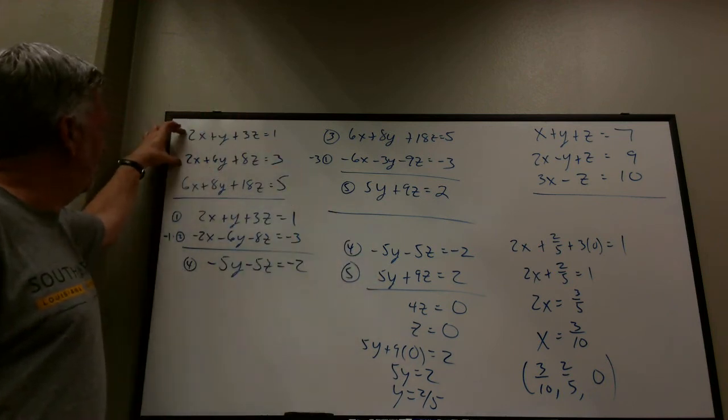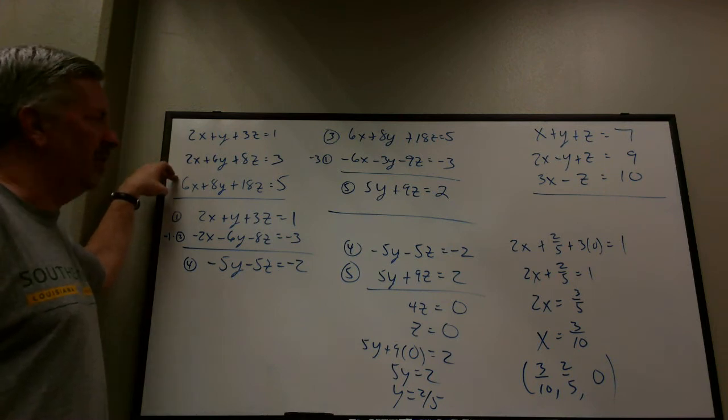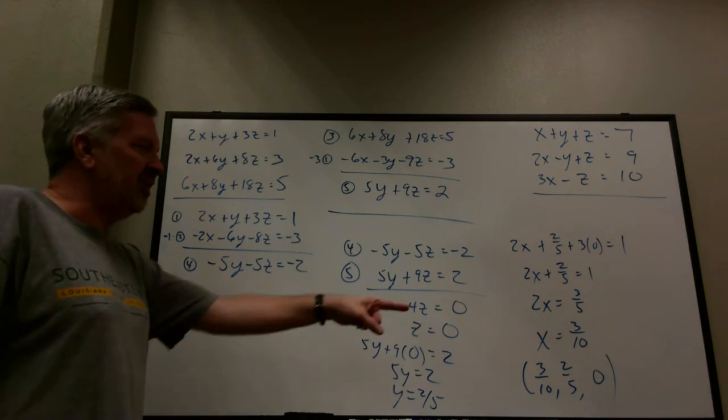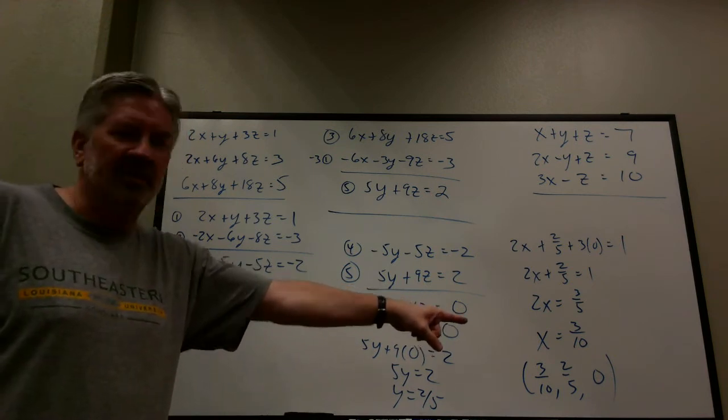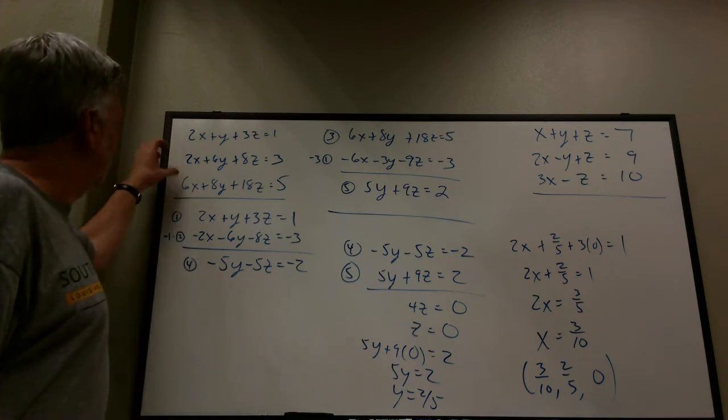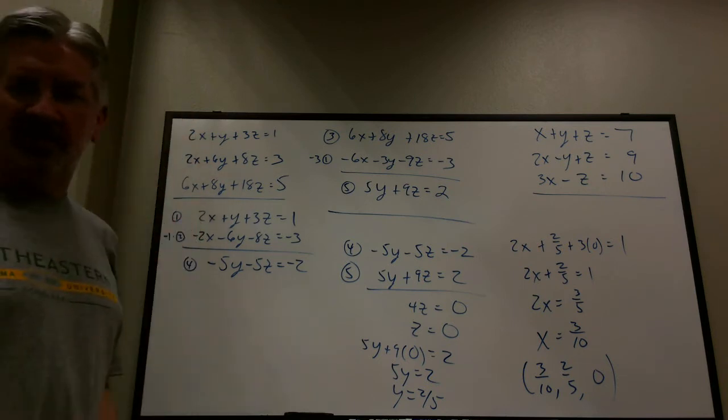Okay, so again, if you're going to check, make sure it works in all three. You may get an ordered pair that works in the first two and then doesn't work in the third. Which means you probably made a mistake somewhere. Especially if one of the coordinates in your solution turns out to be 0. That's a common thing where it works in two and not the other. You probably made a little mistake somewhere.